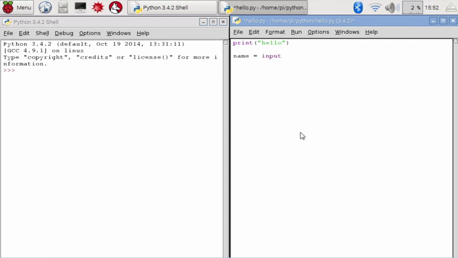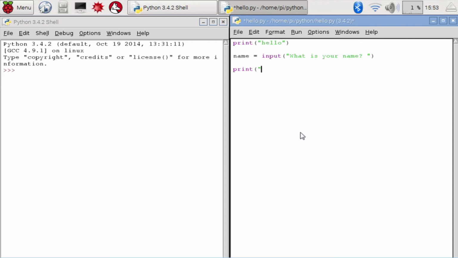Now we're going to save what they type into what's called a variable. In this case, I'm calling the variable name. And we're going to deal more with variables in video 3, but for now let's just write the code and ask the user for some input. There we go. Now we can do something with that input to let the user know we got it.